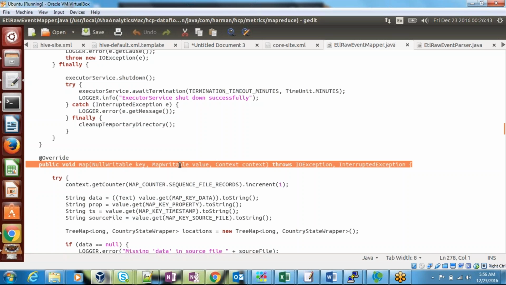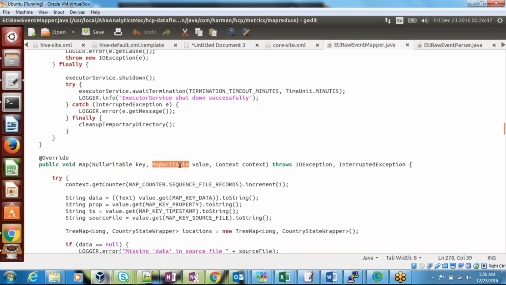We have discussed only a few data types, and the map writable is another data type where you're getting data in the form of key value pairs. Let's say we're getting the data in the JSON format. The JSON is nothing but a key value pair. If you observe clearly, the JSON data is nothing but a key value pair. So that kind of data we can represent using the map writable in Hadoop.